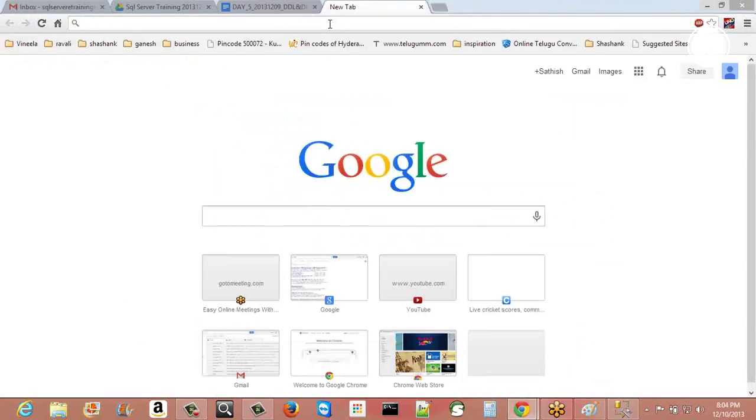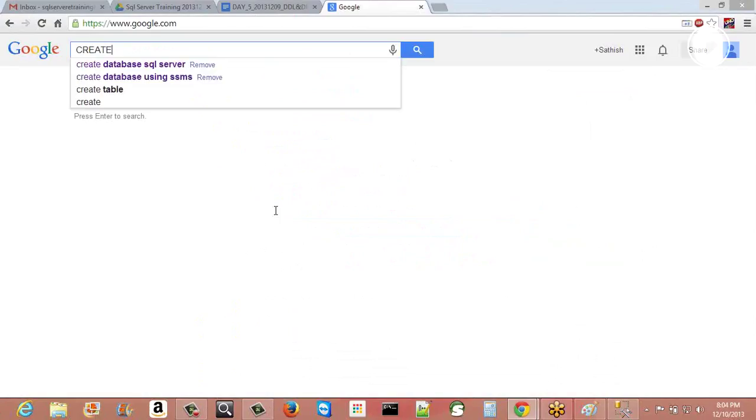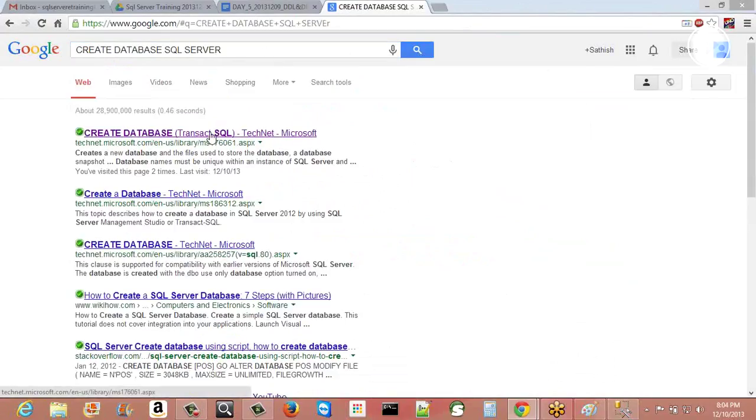there's a website for Microsoft SQL Server where all the documentation is provided. It's called Microsoft MSDN, I guess. Microsoft Books Online, where you can find all your syntax and everything. So let's say I want to create a database, and then let's say SQL Server. You can go to see Transact SQL is nothing but SQL. We will see what Transact SQL is exactly, but then it's just SQL.